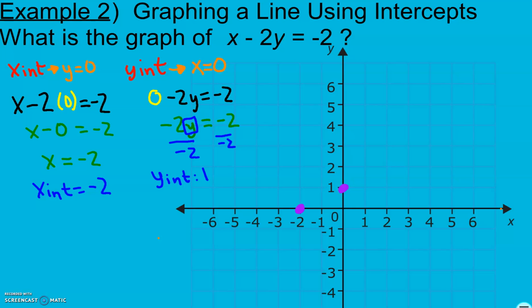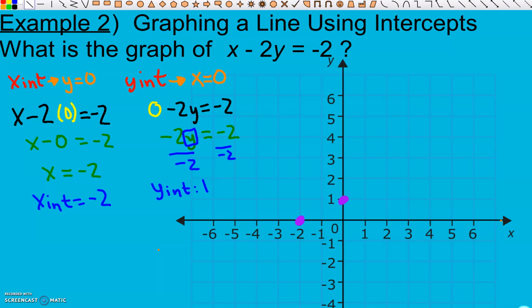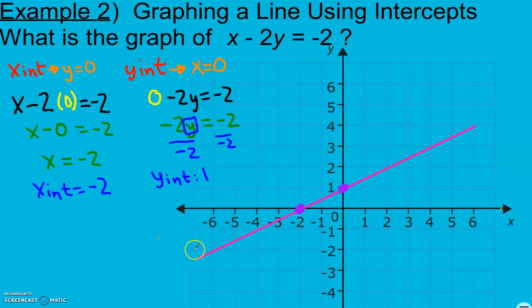And y-intercepts we've dealt with before in terms of slope-intercept form. Then we want to use a straight edge, connect our dots through our points, extend that line. It's not a terrible idea to try and extend your slope. So between these points I went up 1 over 2. So up 1 over 2 again, up 1 over 2, up 1 over 2.